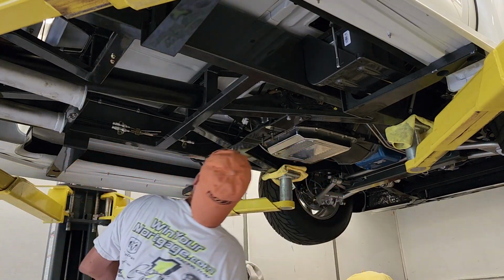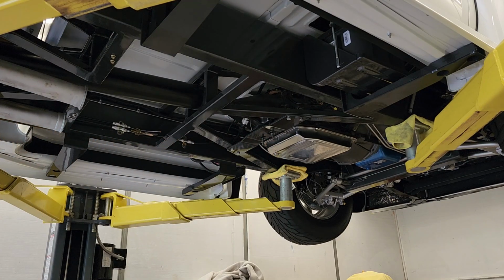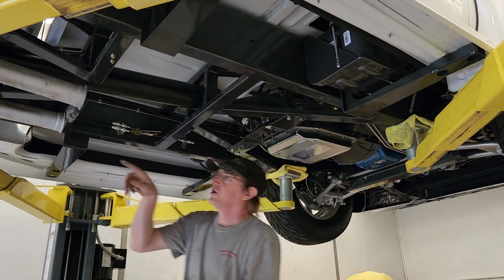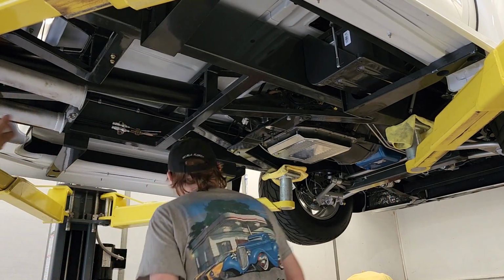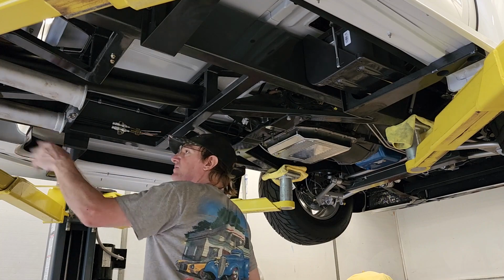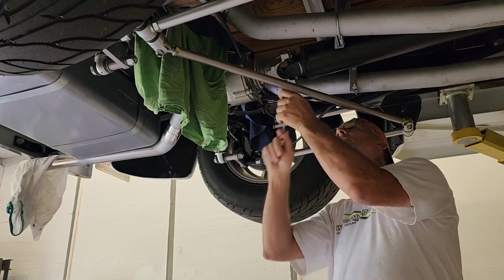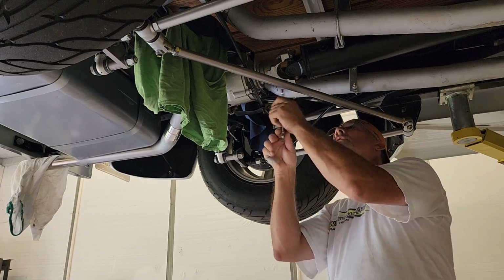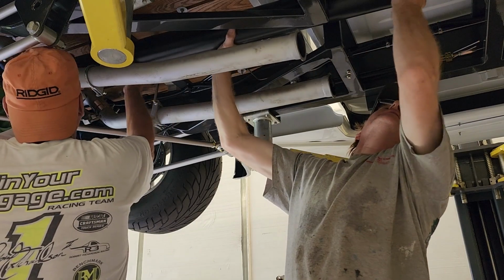All right, let's get the drive shaft real quick. Yeah, take the drive shaft out next. The drive shaft comes out like this, Kevin. It goes up and then back this way. Yeah, there you go. You've got to go back up. Pull her up and get her down. So this is all good here, dude. You don't have to touch anything there. Alright. Hold on.